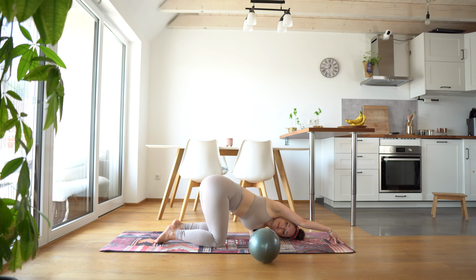Three more. Inhale, exhale. Last one. And knee to chest, stretch, lift higher. Good. Now let's add those pulses while we press. Press, press. Three, four, five, six, seven, eight, nine, and 10. Hold the press and your leg up.